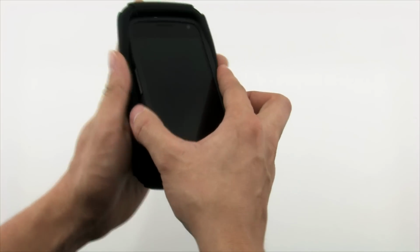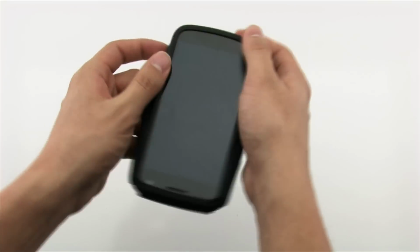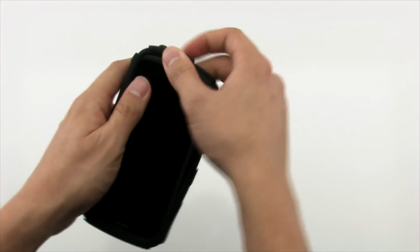The next step is to install the exterior skin, which is done by sliding the Nexus into the top of the skin and then pulling the corners over the bottom.